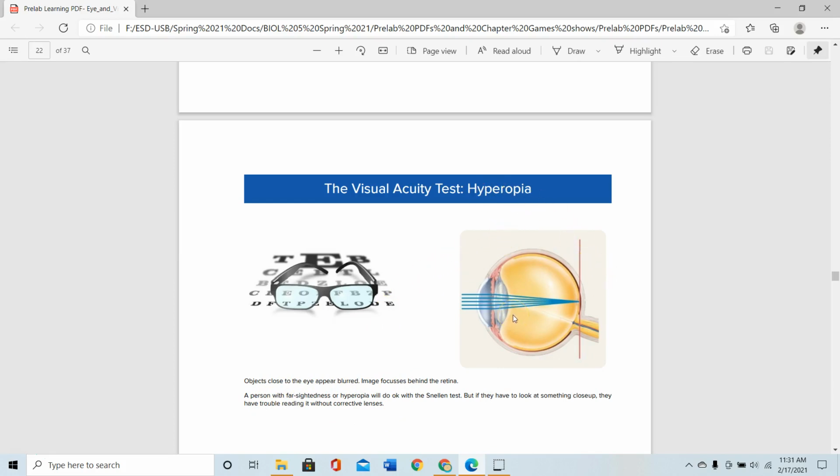If you are suffering from hyperopia, instead of focusing on the retina, it will go behind the retina. So a person with farsightedness or hyperopia will do okay with the Snellen test. But if they have to look at something close up, when you have to read the newspaper, you will have trouble reading it without a corrective lens because your image will fall behind. And that's why you need the converging lens.